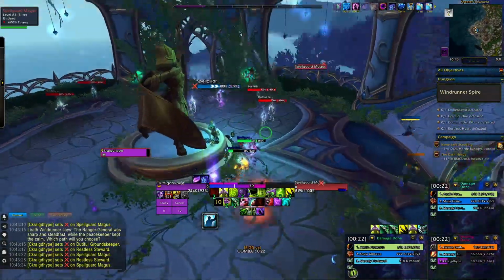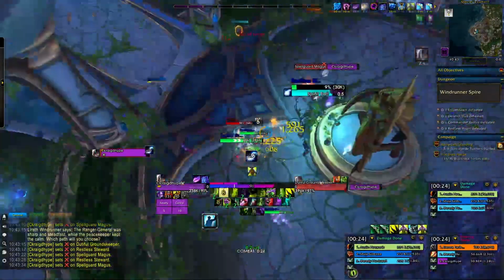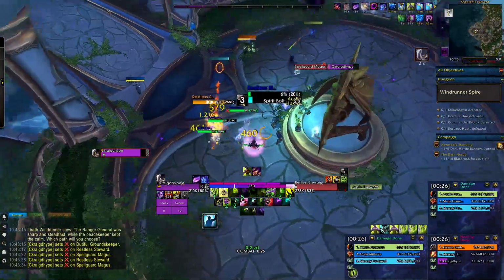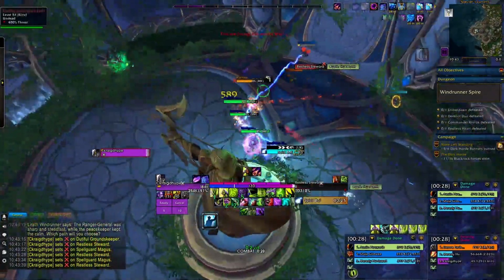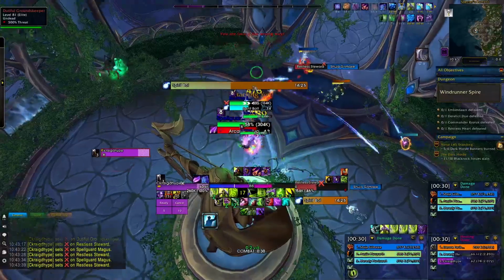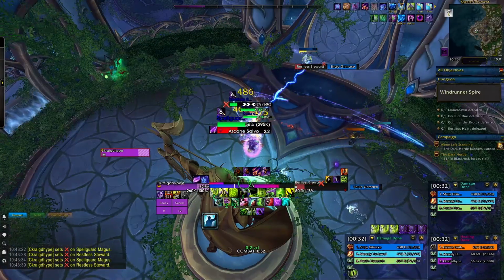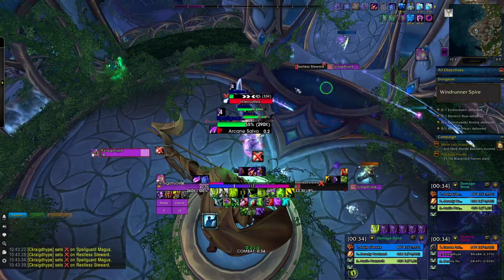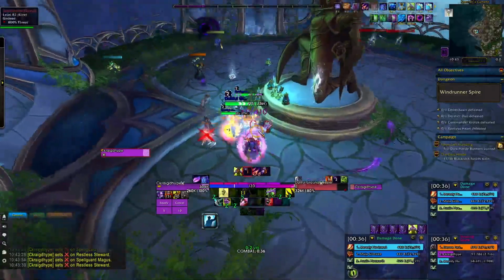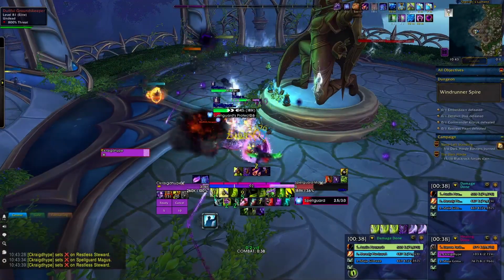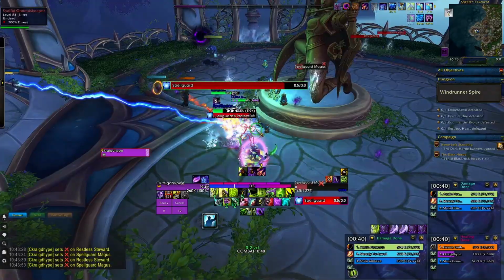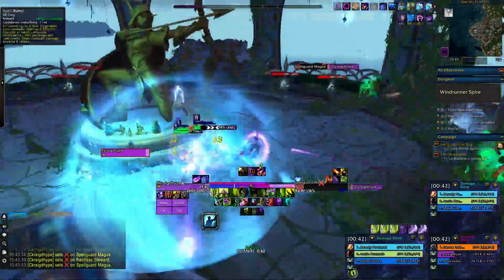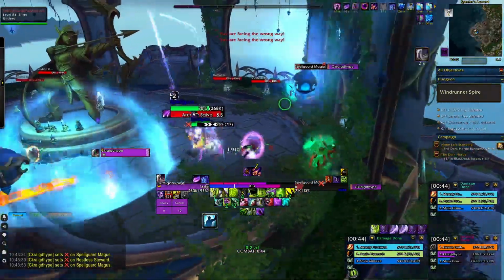Now let's get this. Our kick is on cooldown. It's gonna have that overlay. Now when my kick comes back, oop, back. That is the overlay. The overlay can show when your kick is on cooldown.